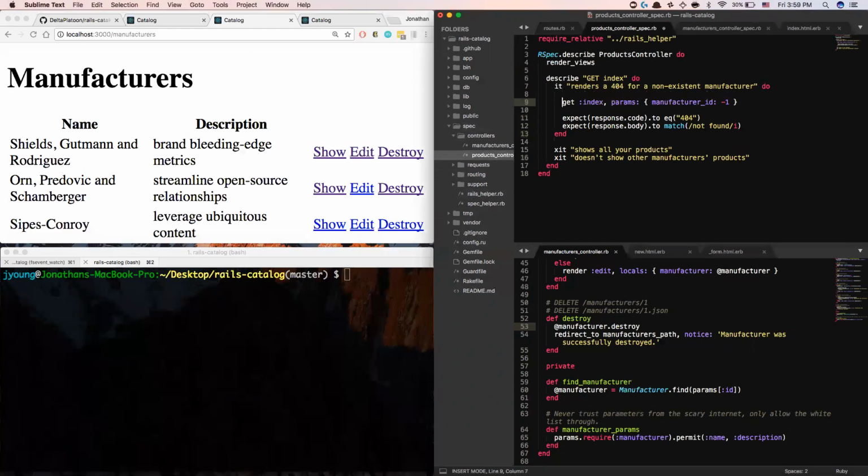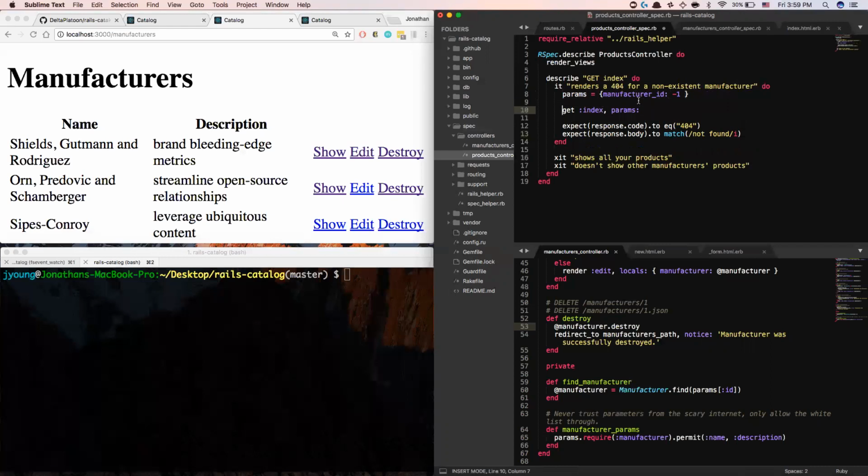Given, I can refactor this, so maybe I'll do params equals this manufacturer here. The first part is a given: what do I need in order to get started? I need to have a parameter of a manufacturer ID of -1. When is what I'm actually executing. So I'm making a GET request to the index action of the products controller, and the parameters I'm going to pass in are going to be params.